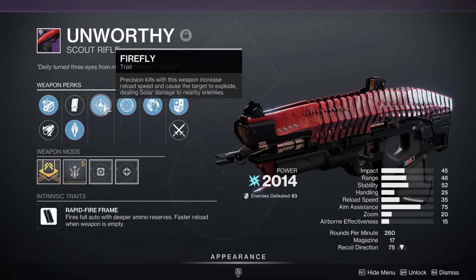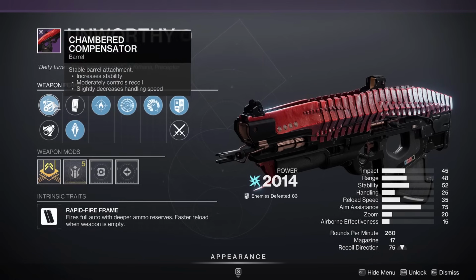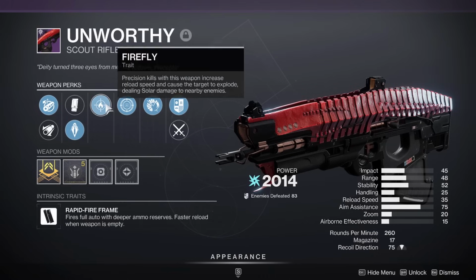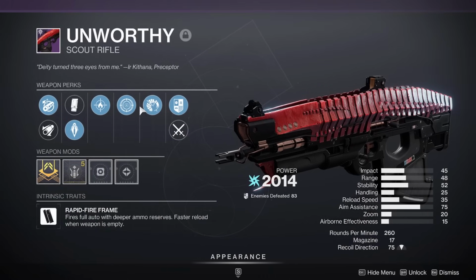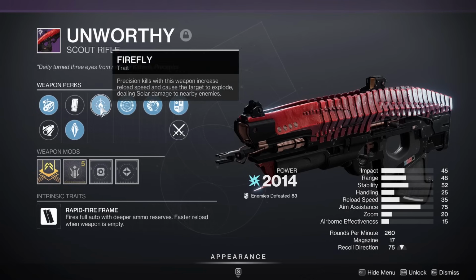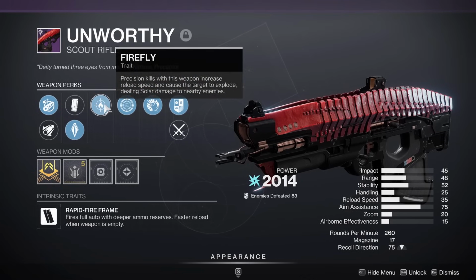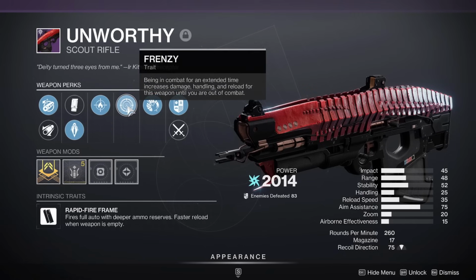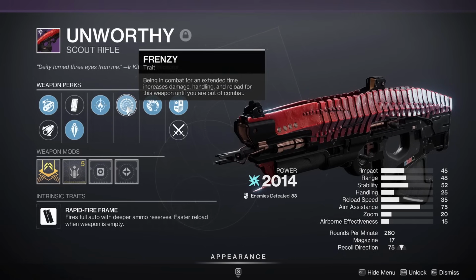So I was using a different Firefly Frenzy one, but this one had slightly better other perks, so I just switched to it. I basically just got this weapon, so that's why I haven't masterworked it or anything. But I used a different version of Firefly Frenzy already. You get crazy reload speed when you have Frenzy going, and you get a precision kill for Firefly. Just a great feeling scout rifle.